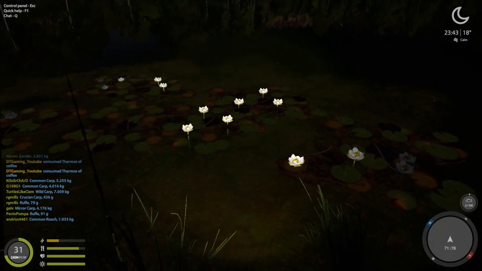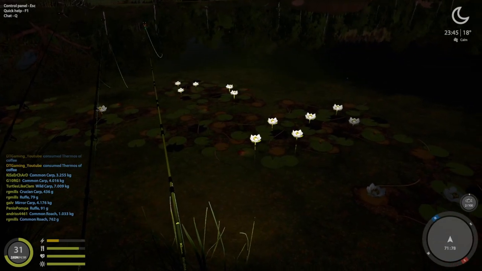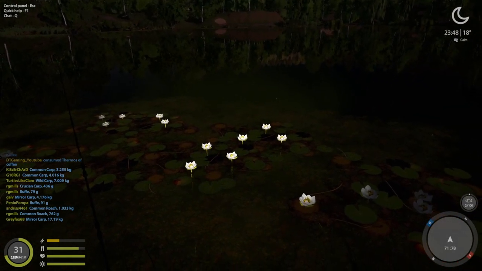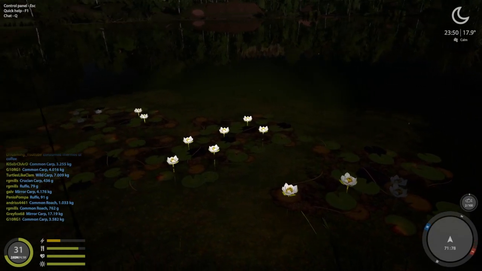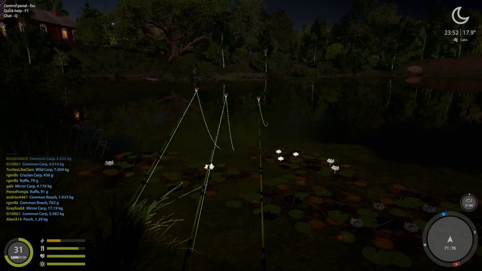Is it just me, or should these lily pads be reflecting, or something shining with the flashlight? 'Cause it's like they show no light. The only thing that does show light is the flowers, which is weird. Just not the lilies, unless they're underneath the water, I guess.